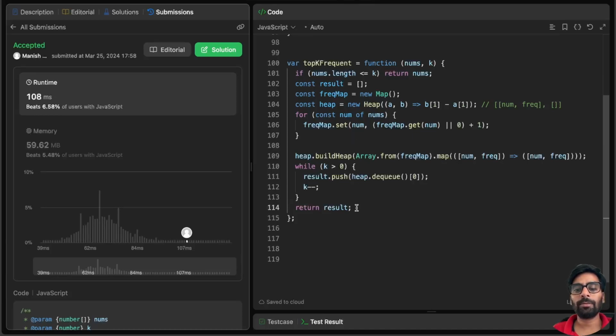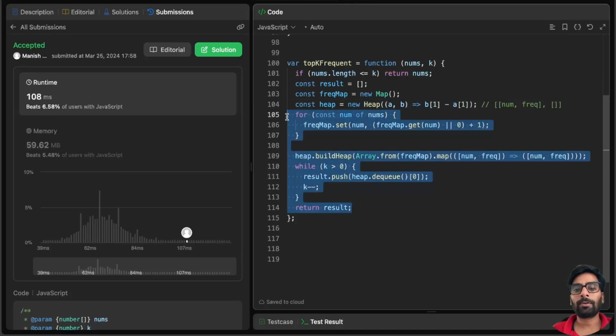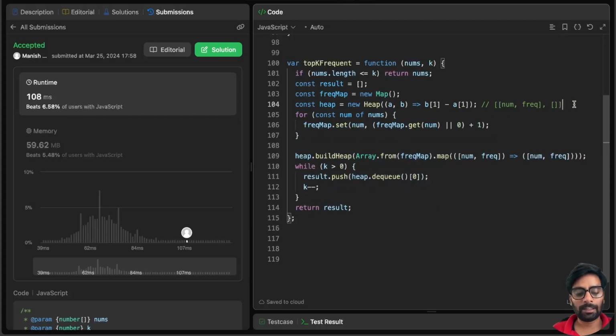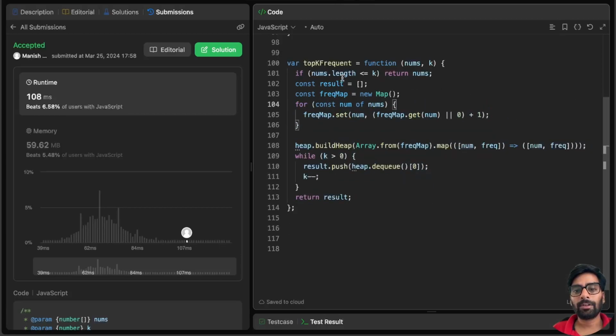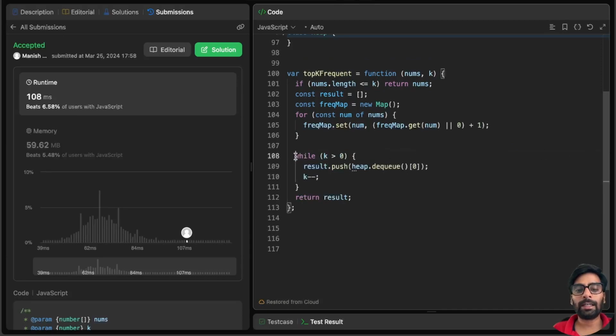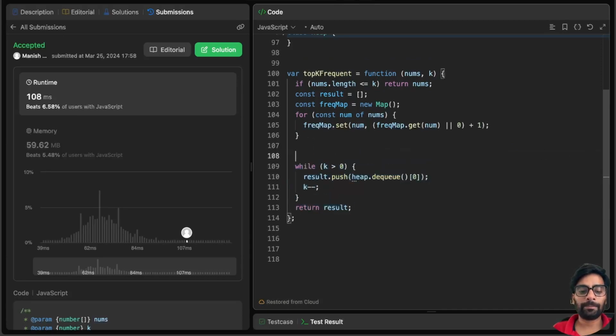Now we are going to solve it using the sort approach. In that case, we don't need heap, so I'm removing that. We'll be needing result. Okay, fine, we'll be needing this. That is also fine. And we'll have to create a count bucket, or we can just call it bucket, which will have all the counts.